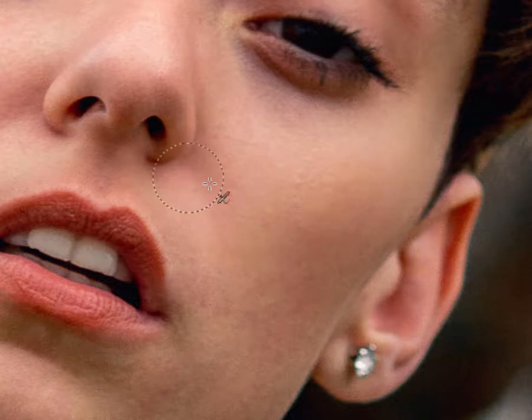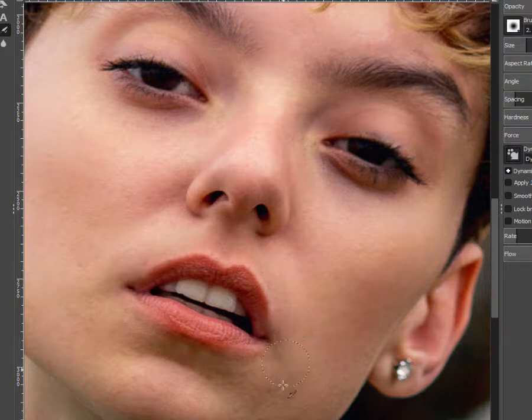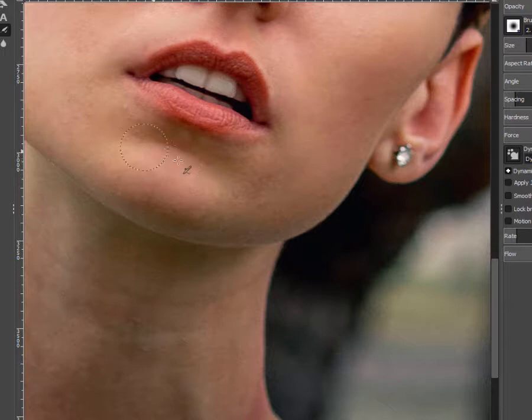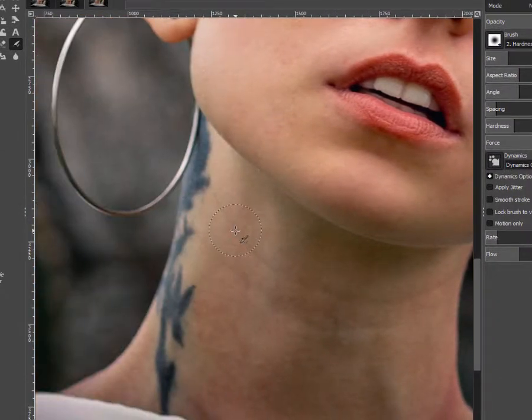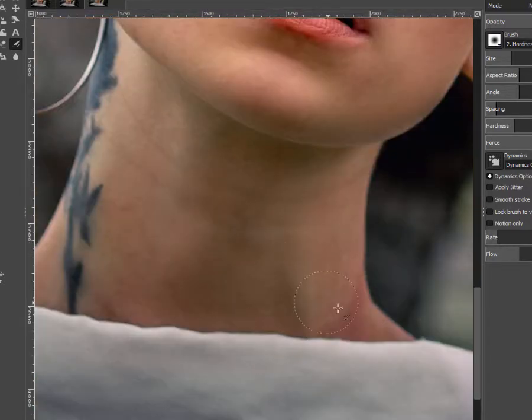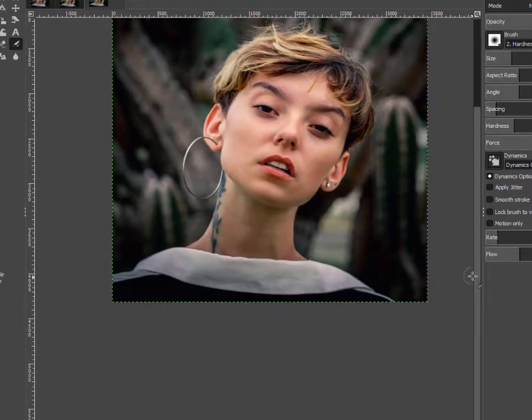Go ahead, as I get to this larger area, increase the size of my brush. And you can see the nice thing is, even though it gives it a much smoother layer, you can still see the detail of the pores and whatnot, which is important because we want it to be realistic after we're done. And so I'm going to even increase my brush a little bit more as I go down to the neck. And we'll just finish up this area. And let's zoom back out and see what we got. And right now we're looking pretty good.